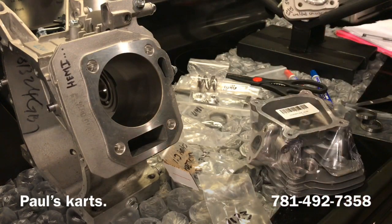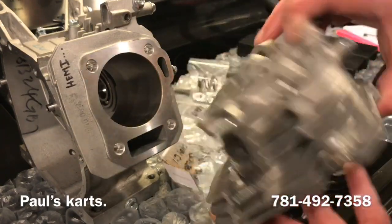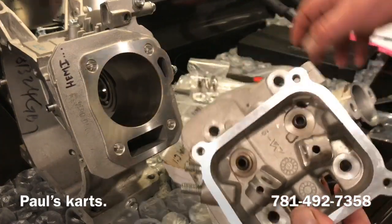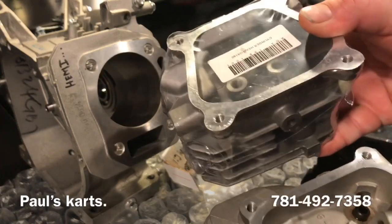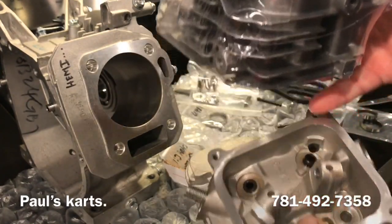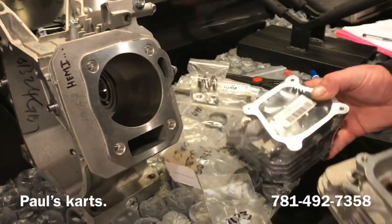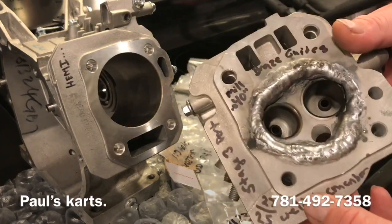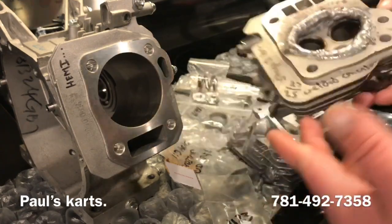what I have here is another, well, so this is an actual Hemi head. And if you look at the rockers on a Hemi head compared to a non-Hemi head, they're different. This one is set up with shaft style rockers, and this one has stud type rockers. This is just another head that's here. It's a Hemi head, so figured I would just have this here.